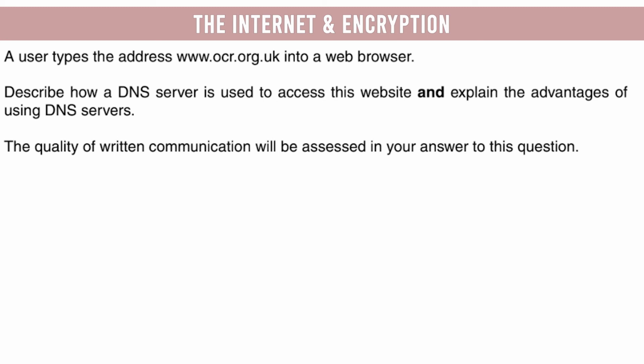This means you cannot get the top marks, so that's 5 or 6 marks, if there are any errors in spelling, punctuation or grammar, and you need to make sure that you are using the correct computer science terminology in order to get full marks. So we're going to use Pepe to answer this question.